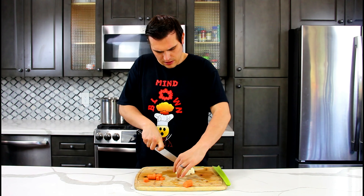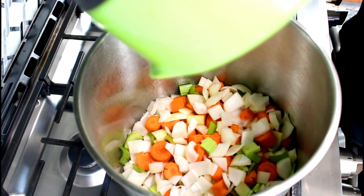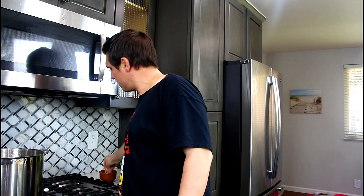Get a big stock pot and put a little bit of olive oil on the bottom. Get it warmed up. First step: drop in your mirepoix and we're going to sweat that down. You don't need the pan real hot, just going to get some sweating action going on. Add some salt. When the onion starts to turn translucent, we'll go to the next step. We sweat these down because all the flavor gets released — basically we're saying, hello, come on out — we want to bring out all that flavor.